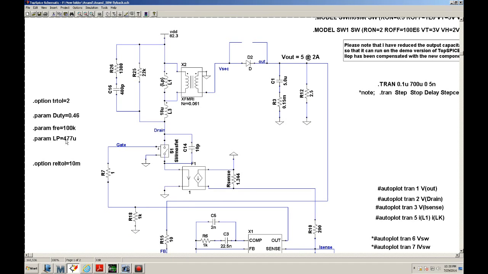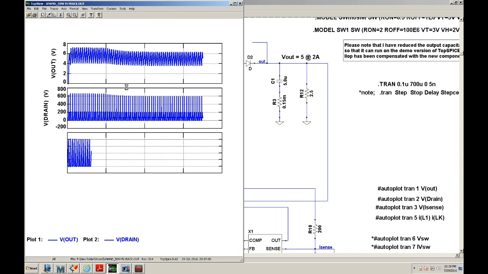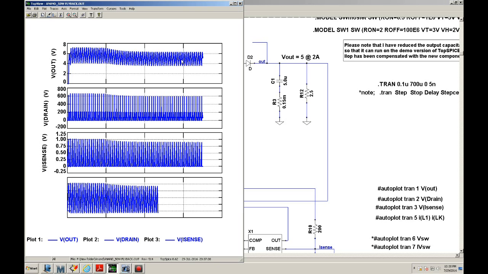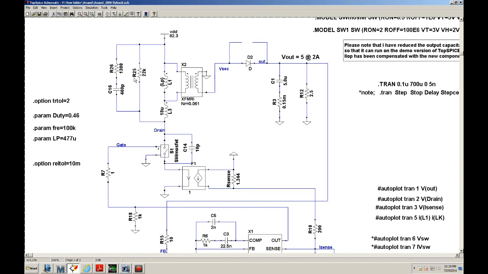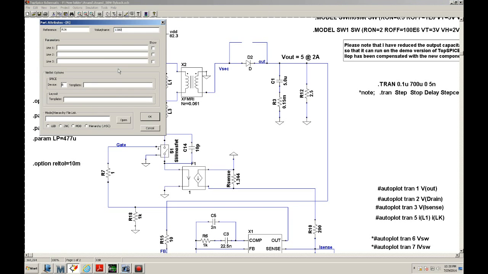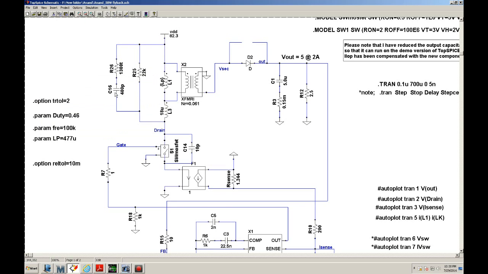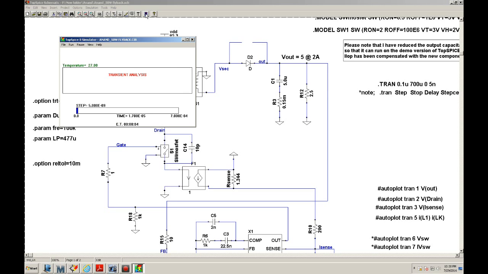Okay, so now my inductance is 477, leakage 18u. I already did the simulation, and here it's regulating at approximately 5 volts. Let me go ahead and re-simulate it, because I actually added a snubber. So I'm going to put a T here, which removes the snubber, and I'll re-simulate it. It'll take a little bit of time. The Mathcad script shows that I should have close to 1,100. And let's see how close we get to that.